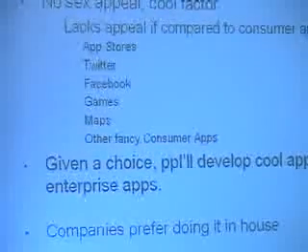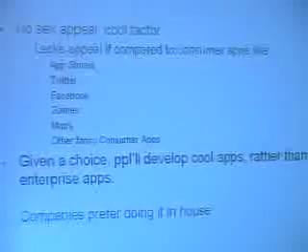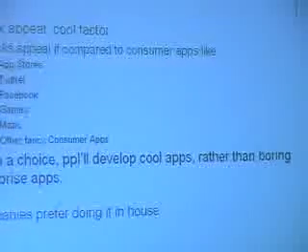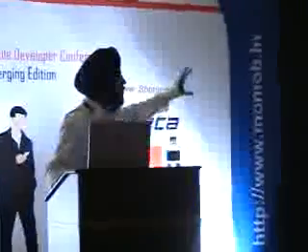So that's the basic reason why I think this space for the last 2 years is not seeing attention. People are moving around app stores, Twitter, Facebook, social networking, games, maps and presence, all these kinds of things. So from a development point of view, small companies in Bangalore don't target these kinds of applications. This is my personal feeling. I may be contradicting some of you, but this is my personal feeling. I have seen that people normally talk about all these things, but never talk about enterprise apps.